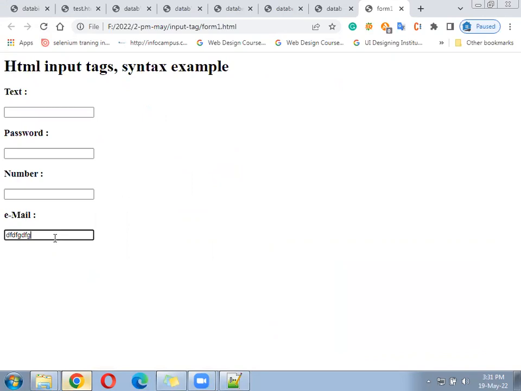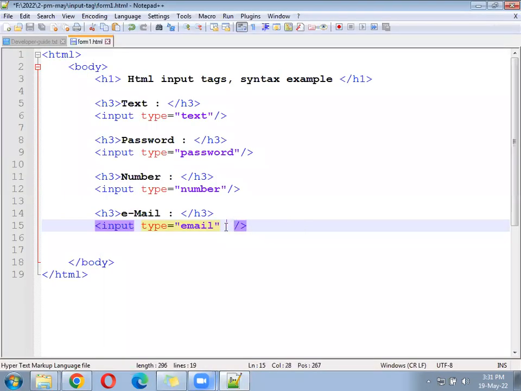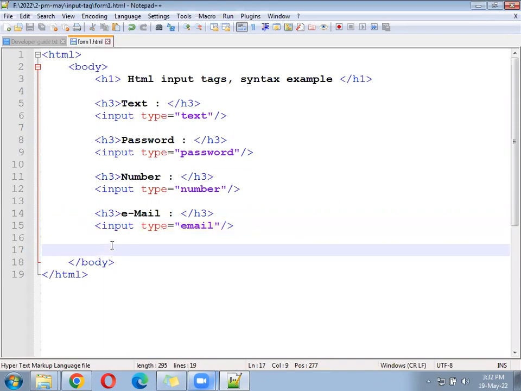Okay, now it is still asking us, because we have to use the form tag on the top. Let it be like this, we will come to that point. Without the @, it will not allow you to enter the value. Which one? Email ID. How do we write the email? ABC, your email ID @gmail.com. Once you write type equal to email; input type equal to number, only numbers we can enter. Password, whatever you enter, it shows dots.